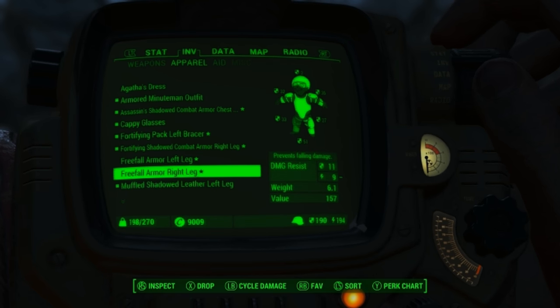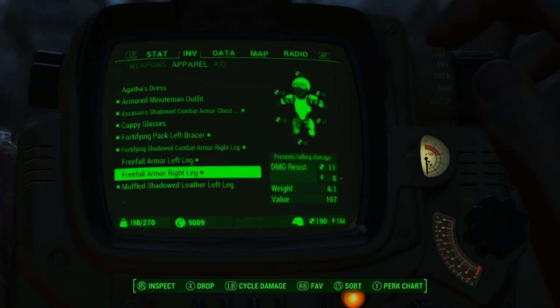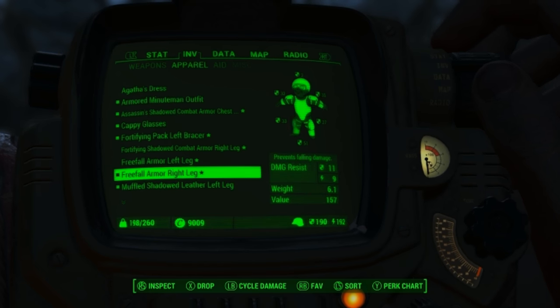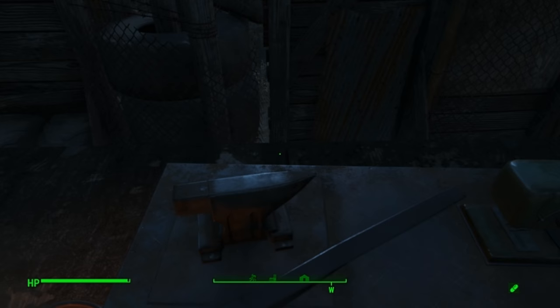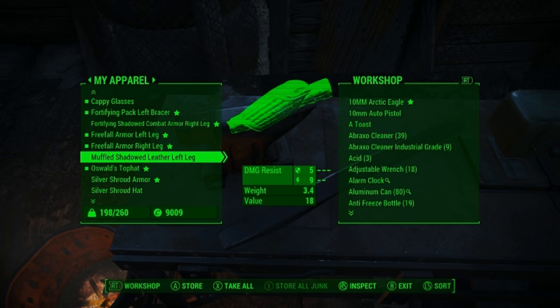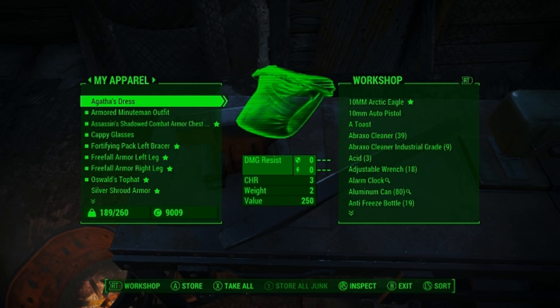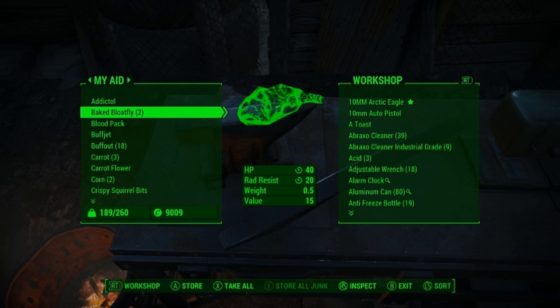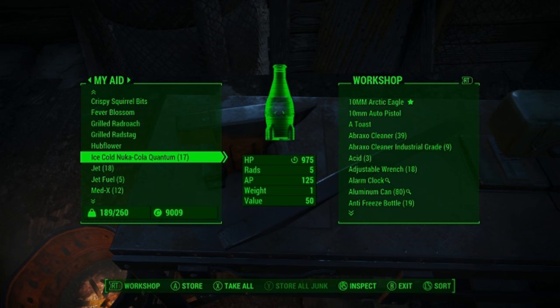15, 13. So are we going down? 11, 9, 11, 11. So we're going down a little bit with this, but that's okay. And for the left leg, 5, 9. We're actually going up, but we're losing those stat points. That is okay because now we have the advantage of being completely immune to fall damage. That is a pretty nice perk. No matter what, we can jump off buildings without worrying about things too much.